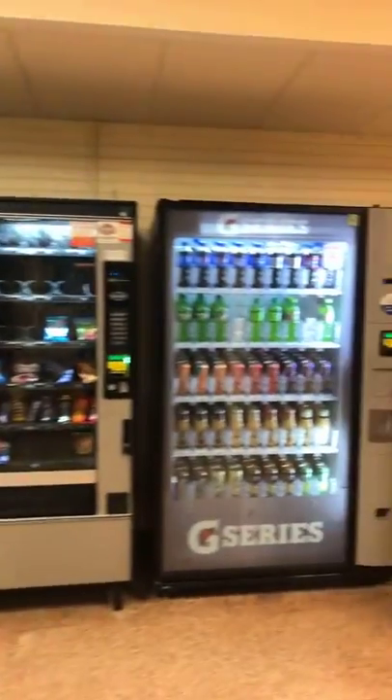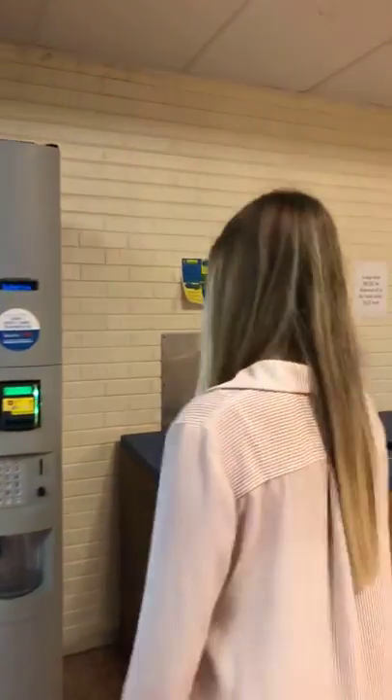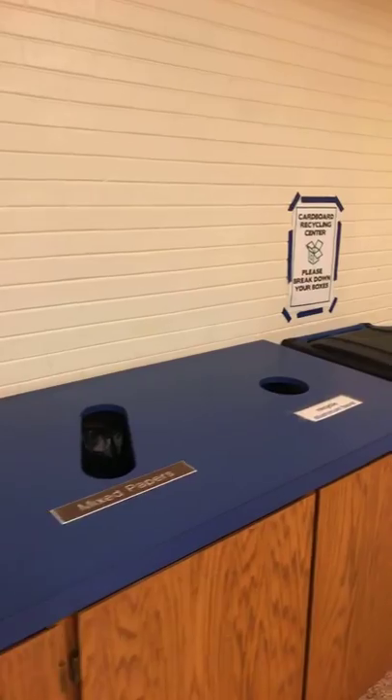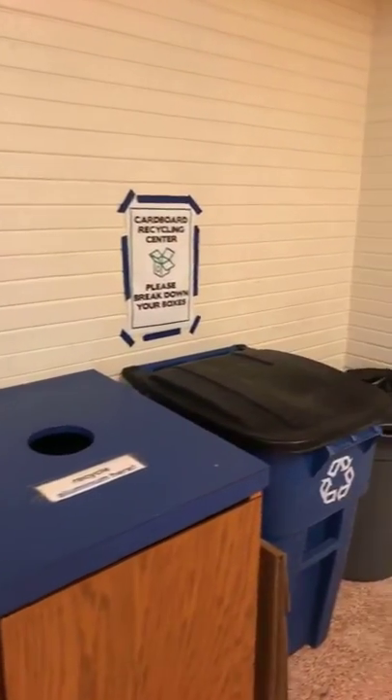You can use Apple Pay and wireless payment at the vending machines — just use your Apple Watch. There's also recycling available. Every floor has a trash chute, so any small trash or bag of trash can go down the chutes. We ask that you don't put pizza boxes down them if they don't fit. The trash is checked every day by our wonderful ISA.